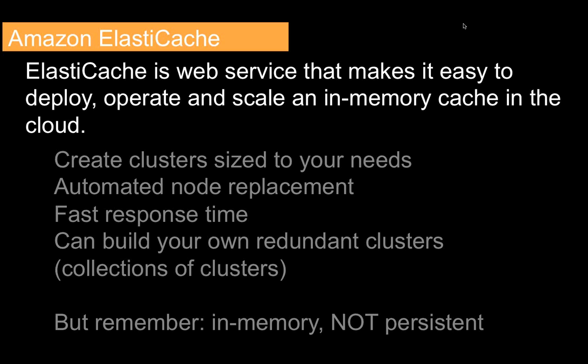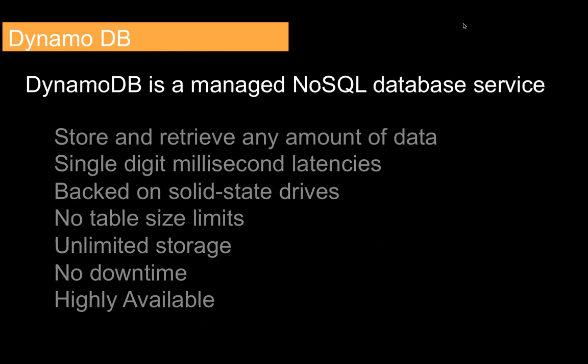A second option is DynamoDB. Now, DynamoDB is one of our fastest growing services, and it's basically a managed NoSQL database, which means that the schema model is very straightforward and very simple. It's very, very performant. So it's built on solid-state drives, which means it's very reliable from a performance perspective. We get single-digit millisecond latencies.